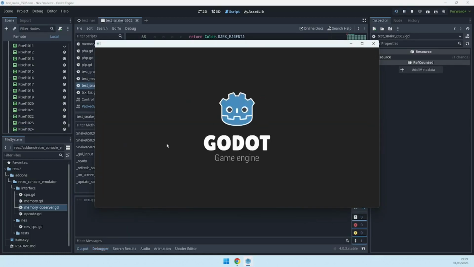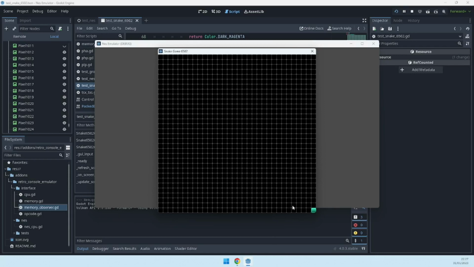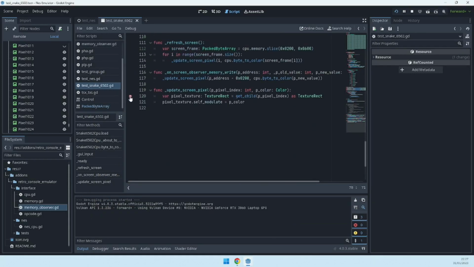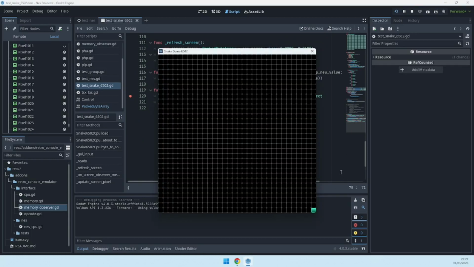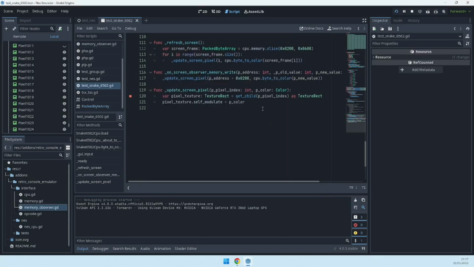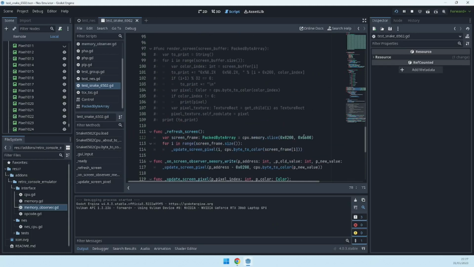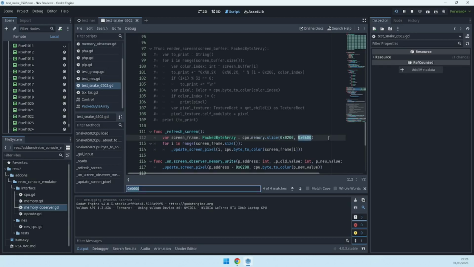Now I can start over, and if I put a breakpoint, it is never reading, right? So the thing is that I also need to change this. What else did I need to change?